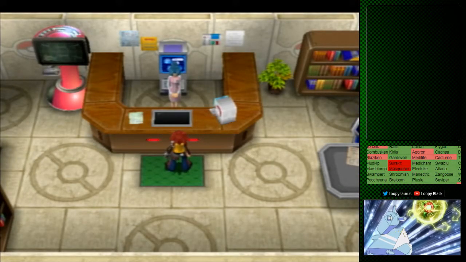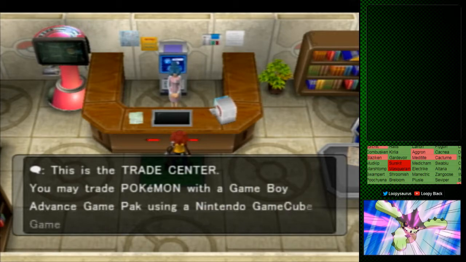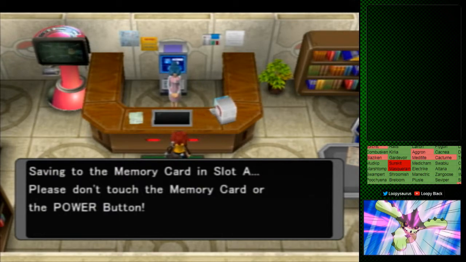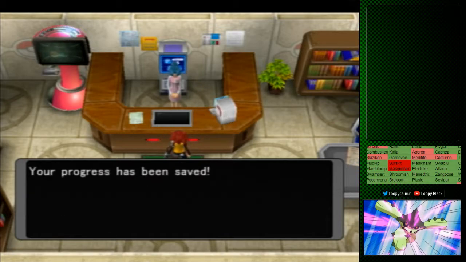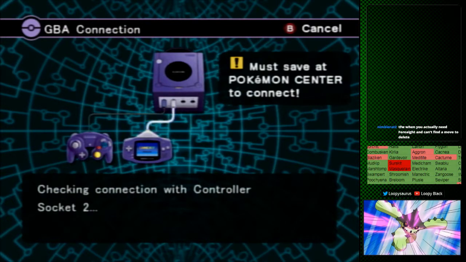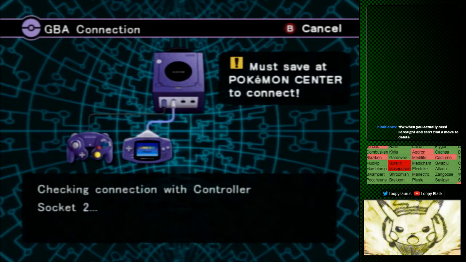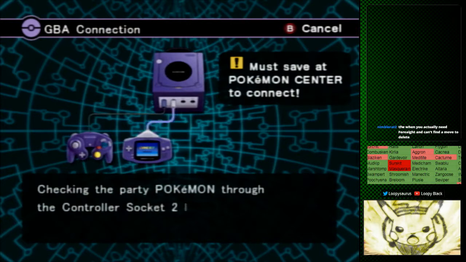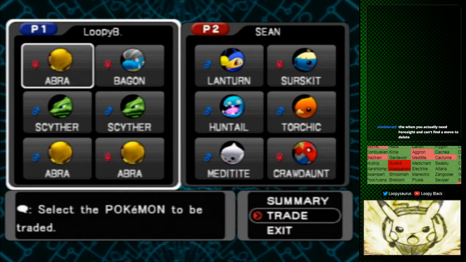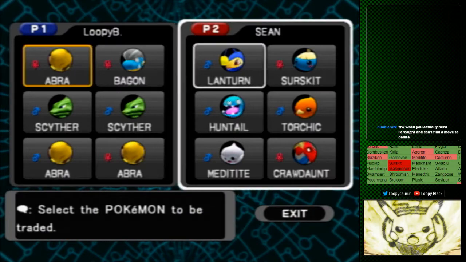Okay, did I save in a Pokemon Center? I think I did. I hope I did. I don't remember. I'm pretty sure I saved in a Pokemon Center. I guess we'll find out here. I'm gonna use my phone's flashlight so I can actually see my screen. You actually need foresight. Those ghost types, man. I didn't even check to see what Pokemon were in my party. I kind of lucked out that it just happened to be a bunch of fodder.